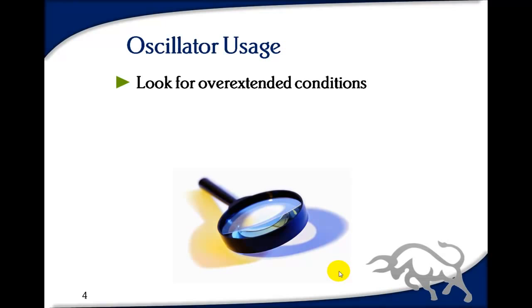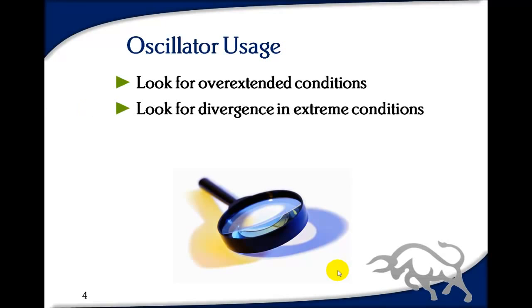You just have to look at the price chart, and you have to look at the oscillator, and you have to see how those two go together. Again, look for divergence in extreme positions. I covered that just now. You have to be in an extreme position, and then when the oscillator starts going in the opposite direction to the price, it only indicates that something is going to happen shortly.